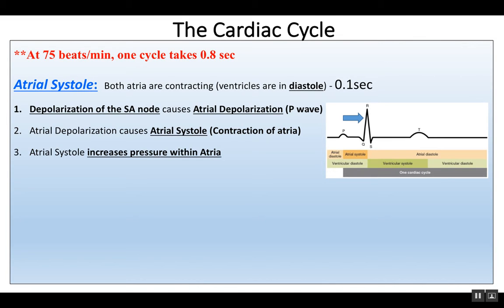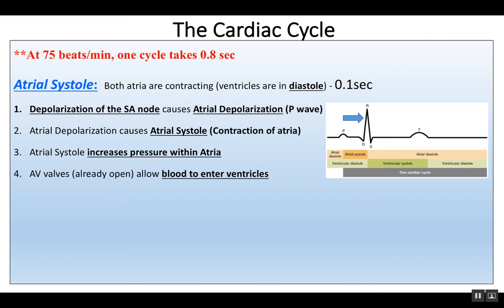Contraction of the atria is going to build the pressure within the atria. This pressure is going to allow some blood to be moved from the atria down into the ventricles. That blood has to move through the AV valves, tricuspid valve on the right, mitral valve on the left. I will note that these valves are already open, so this pressure during atrial systole doesn't open the valves, they've already been opened. That occurs at the end of the previous cycle. So we'll get to that point momentarily.